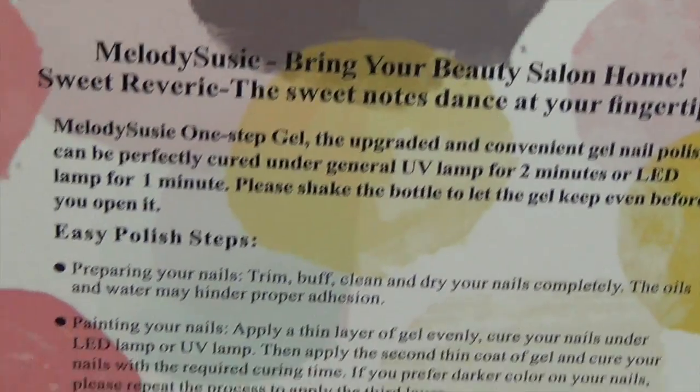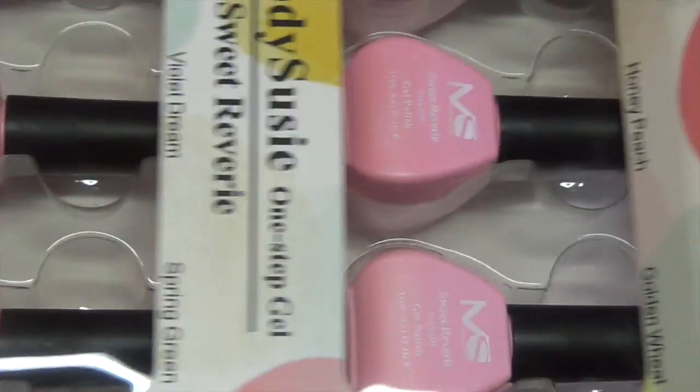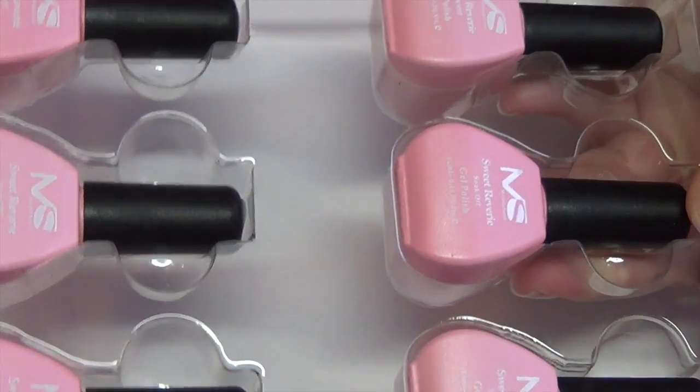I'm going to go ahead and open this, but it does give you a bunch of information on the back as well. Now, because these are one-step gels, you do not need a base or a top coat. It does say that you can use it if you like, but it is not necessary.